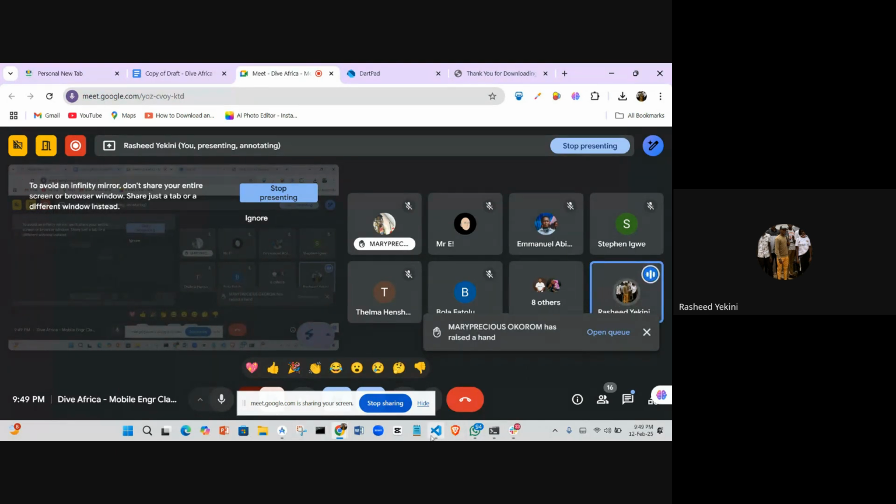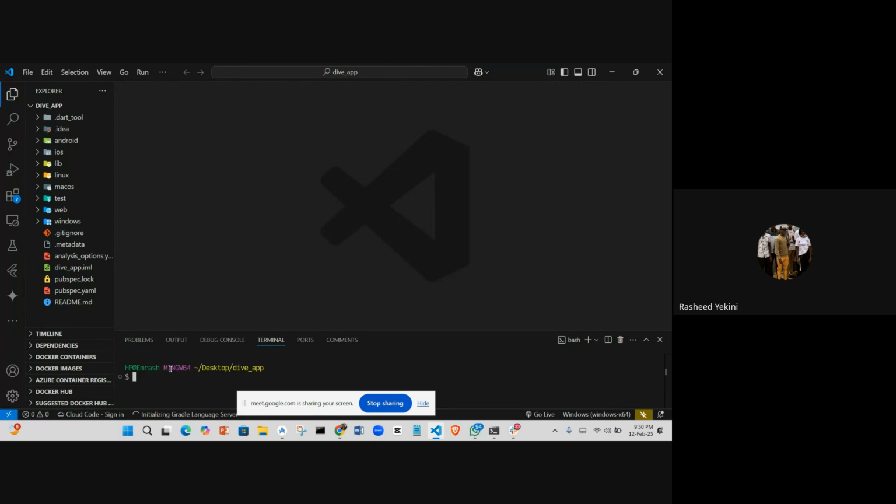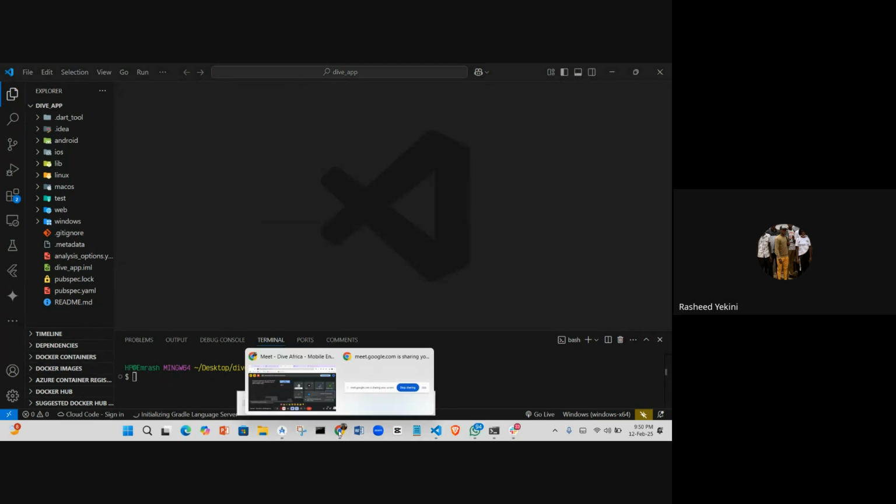Flutter run. If you've made it to this point, you can open your terminal. I'm sure you know how to open your terminal on VS Code, right? In case you are new to it, just hold Control Shift and the key that is below the Escape key on your keyboard. You can just hold those three keys, and it will help you to open your terminal. I don't know the name of that key. I hope we're all together.